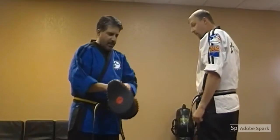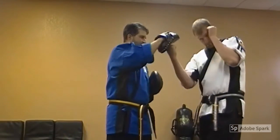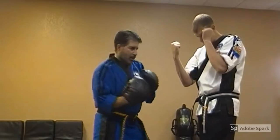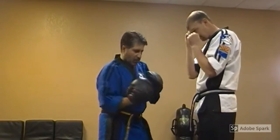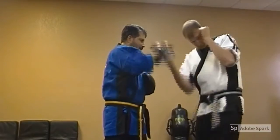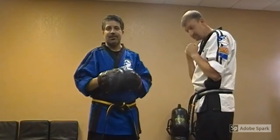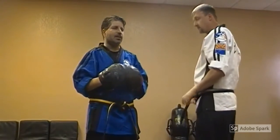The third punch you're going to need for this particular punch combination is an uppercut. The uppercut gets delivered up the center line, and you're going to drop your hip and bring it up. So again, it's being thrown from the hip right up the center. Again, and again. All right.